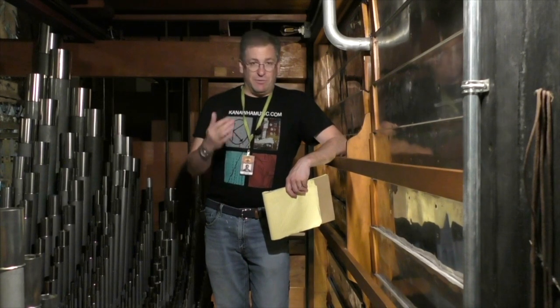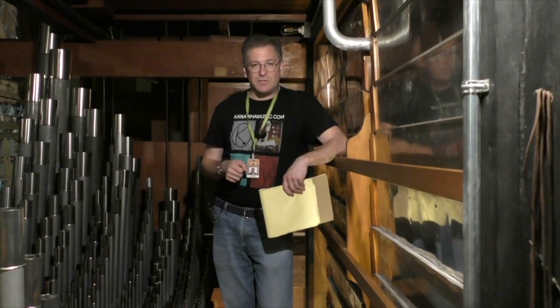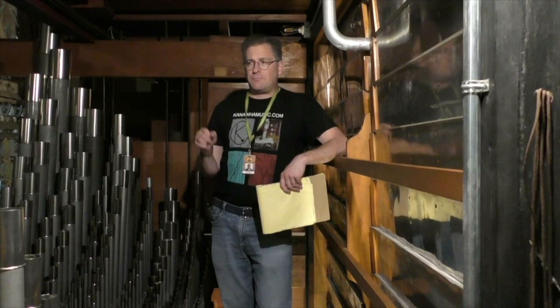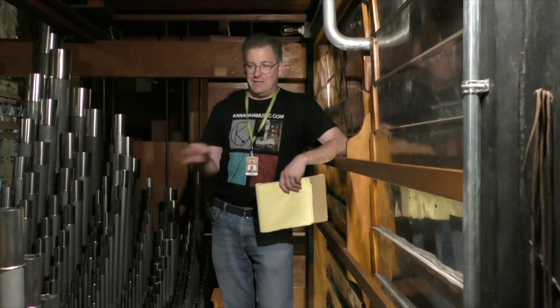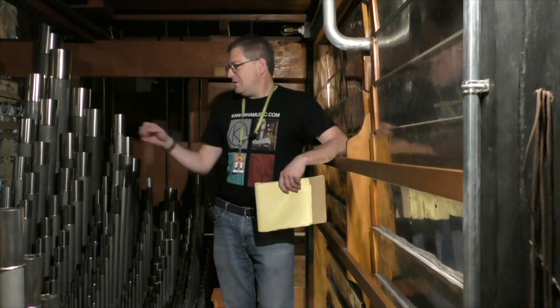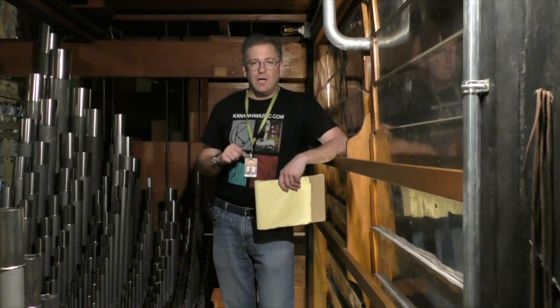So to review, this is the Grand Cornet 11 ranks, the largest mixture or compound stop in the mid-Merloche organ. And it consists of 11 ranks of pipes on 20 inches of wind pressure. So even the softer pipes in this stop are still pretty assertive. Now I'm going to pull a couple of the pipes out and bring them up to the camera to show some details of them later.